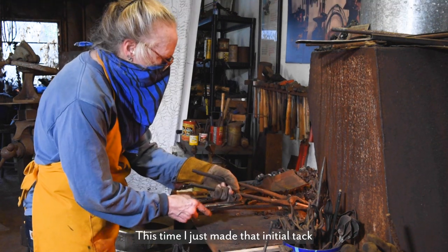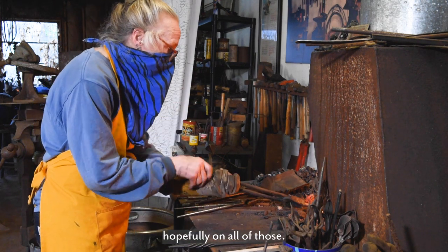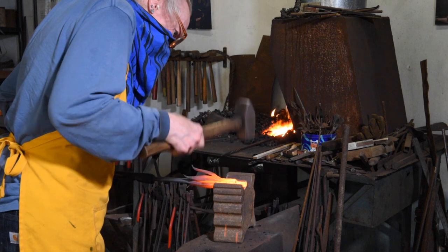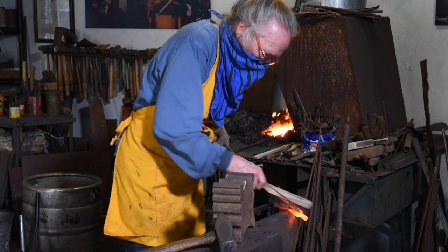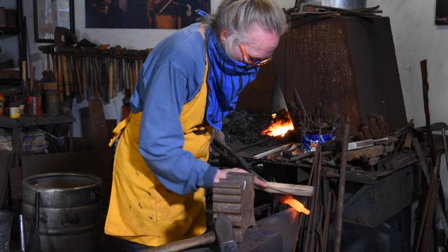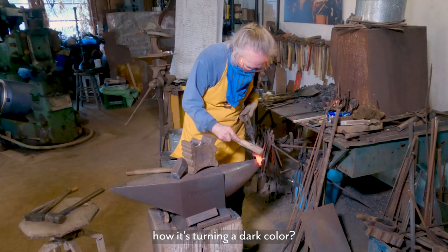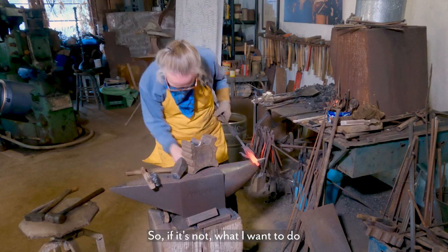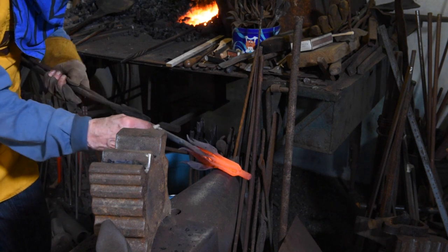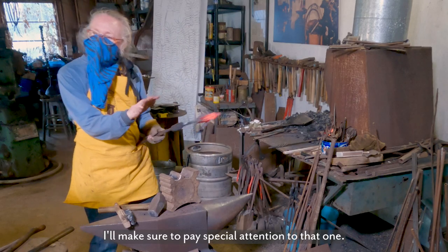This time I just made that initial tack, hopefully on all of those. So you see, I think they're mostly welded. See how it's turning a dark color? If it's not, I'll mark that, so when it comes out this time, I'll make sure to pay special attention to that one.